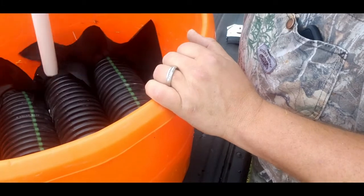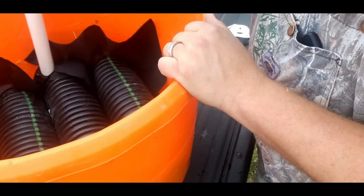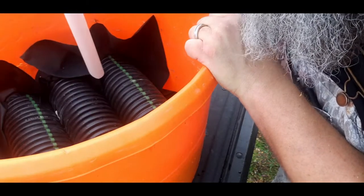You can do it on either end. It doesn't really make a difference. You can do it on the side with a hole. You can do it on the side where there's no hole. Tell you what, we'll do an experiment. We'll do one on one side and one on the other and see which one works better.